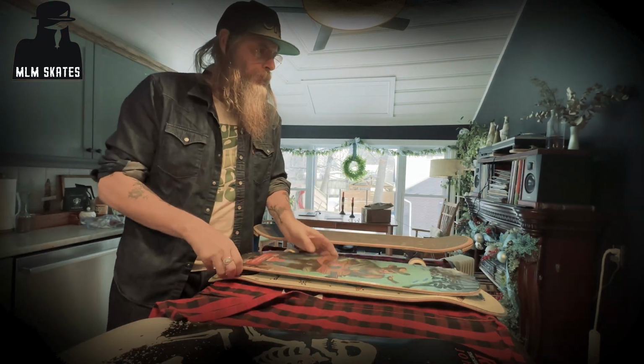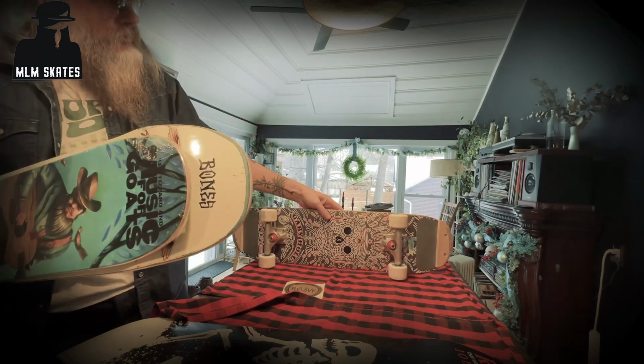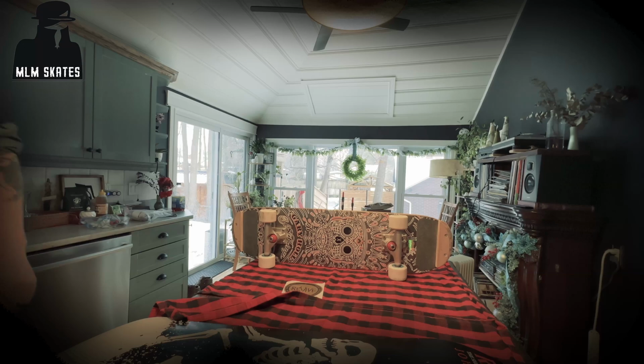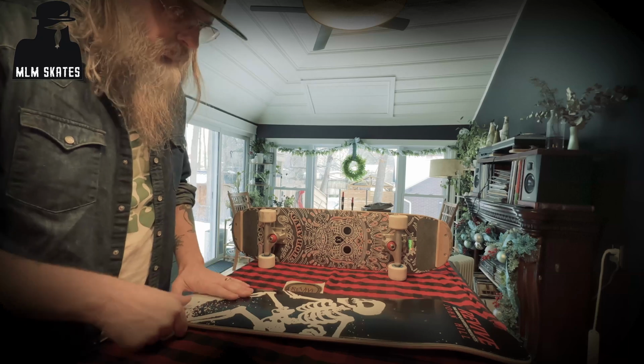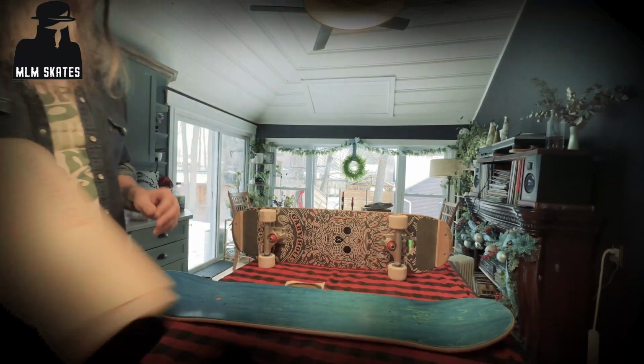I'm still exploring. Street decks are great, freestyle decks are great. This hybrid deck I absolutely love, but I wanted to see if I could get a little bit more length out of it. So this is actually a street deck, not a freestyle deck, but we're going to see what we can do with it just the same. I love this blue stain on the top. I'm going to put some grip on it.